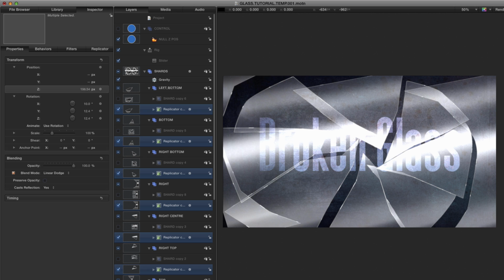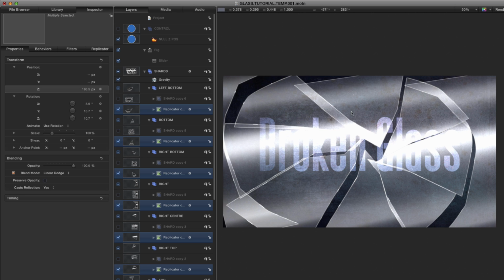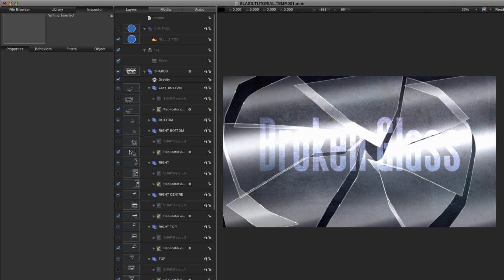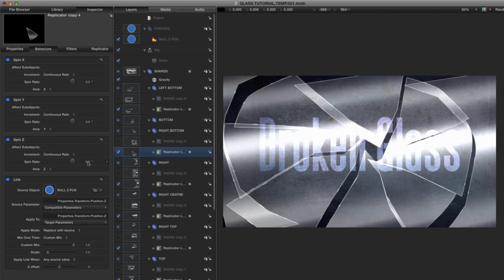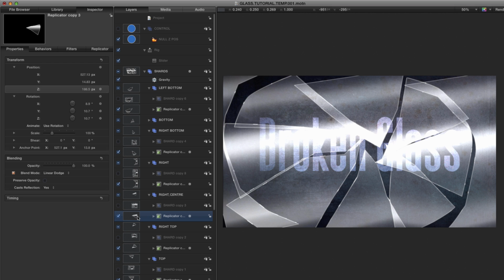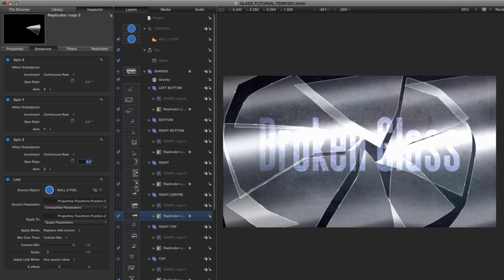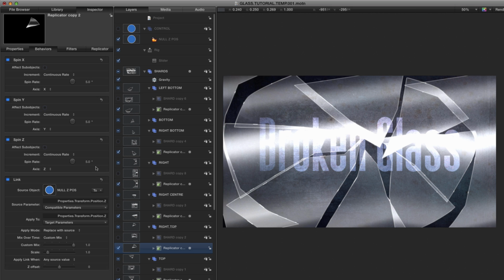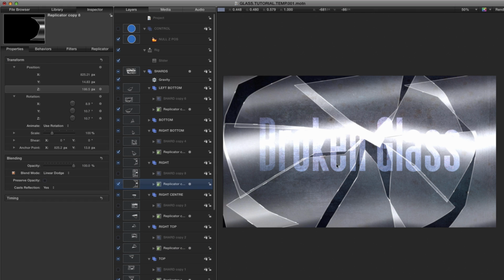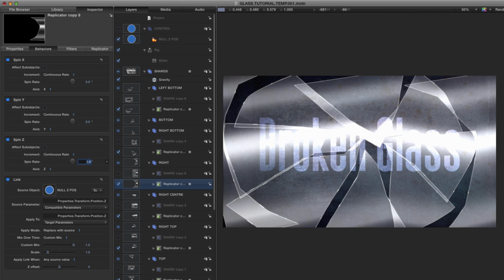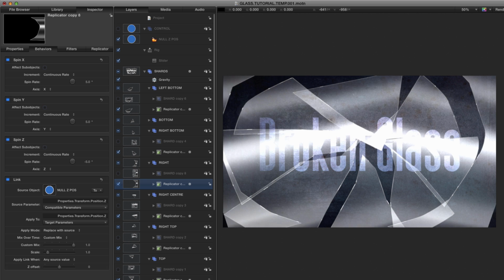Now that's all animating together and it's not too bad, but one of the things that happens with glass is that the shards on the right need to rotate the opposite way to the shards on the left, and I'm going to come to everything that's called right, so right bottom, and I'm going to type a negative value for the Z spin. Similarly, right center, making sure I select the replicator each time, F2 for its behavior, again a spin of -5 on Z. Right top, F2, -5 on Z, and then the right hand pane, which is this one at the side, F2, -5. Just makes it look a bit more plausible.